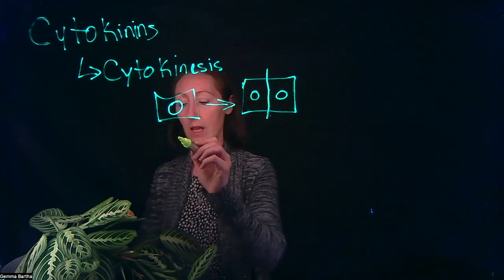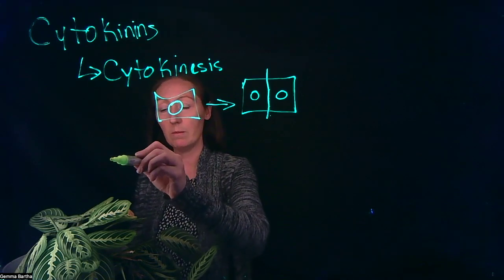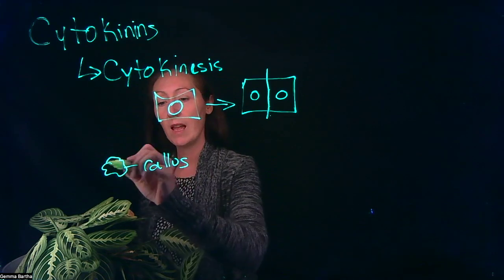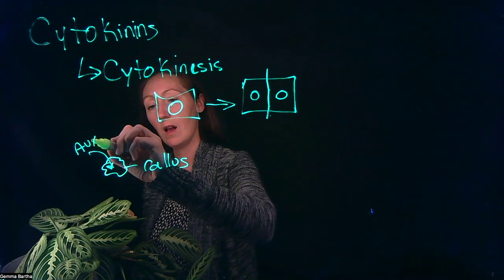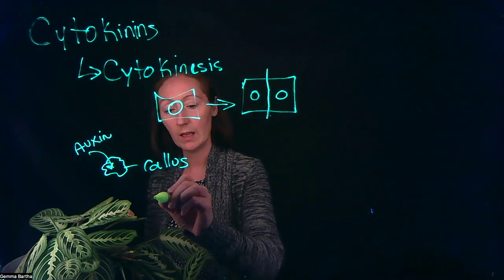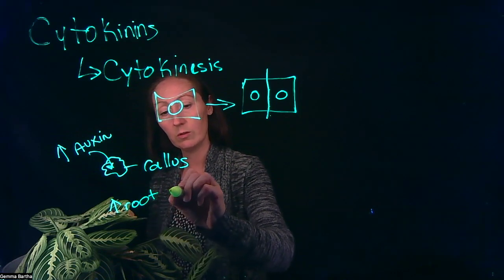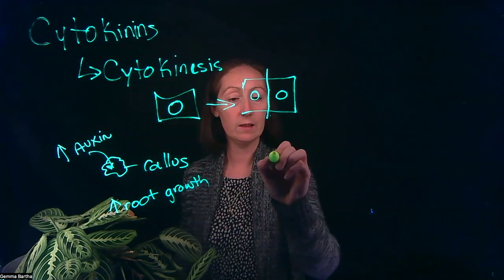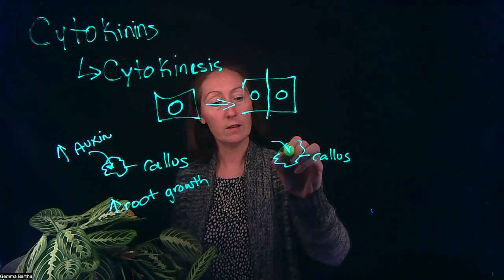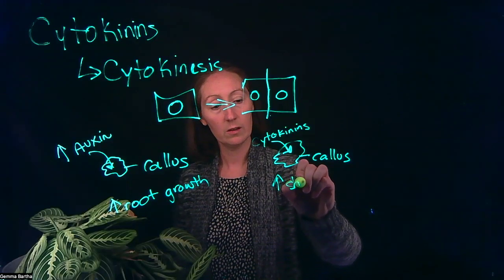If you were to take a piece of plant tissue, apical meristematic tissue, they call that a callus. And this is just a bunch of undifferentiated cells. And if you were to add a whole bunch of auxin, that hormone, to your callus, increasing auxin is going to create root growth. Now, if you had another piece of callus, undifferentiated cells, and you add a whole bunch of cytokinins, you're actually going to create shoot growth.